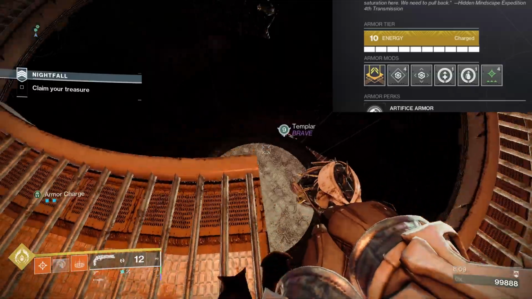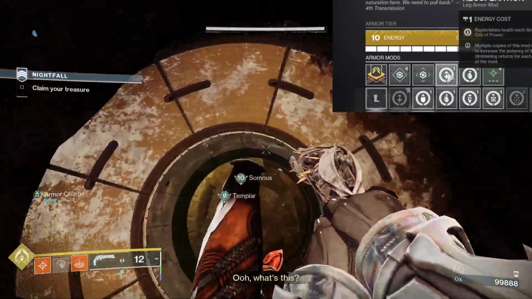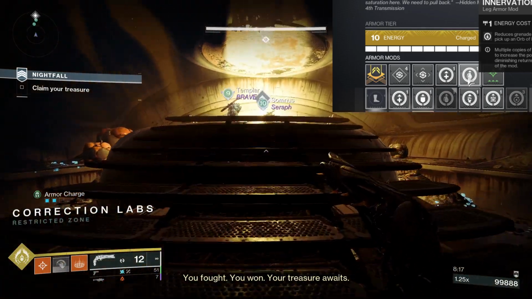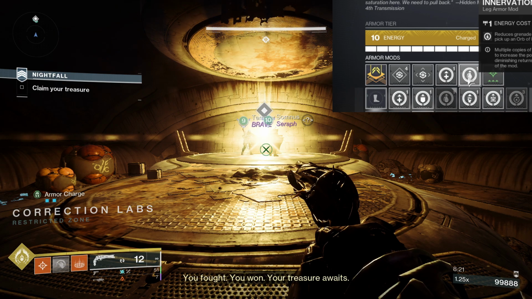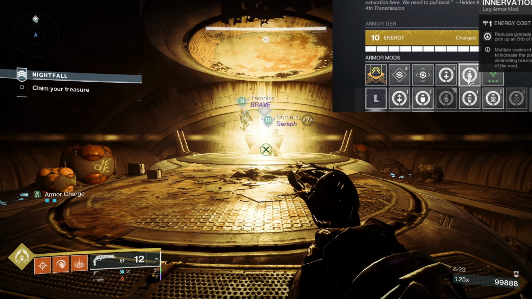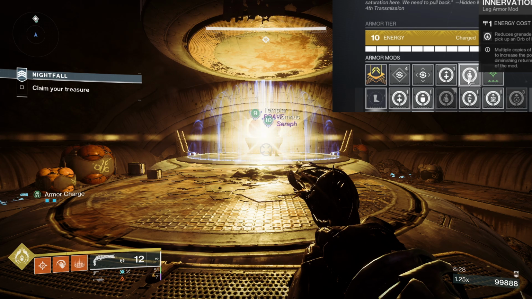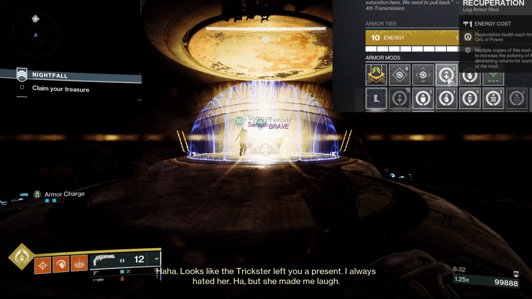For the boot selection, I personally am going to be using Recuperation. Replenishes health each time you pick up an Orb of Power, and Innervation reduces grenade cooldown each time you pick up an Orb of Power. You are going to be having a high uptime in Restoration and a high uptime in Cure on this build. So you could make a solid argument for taking off Recuperation for something else.